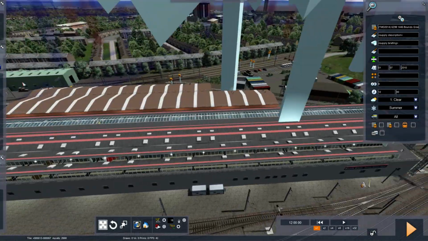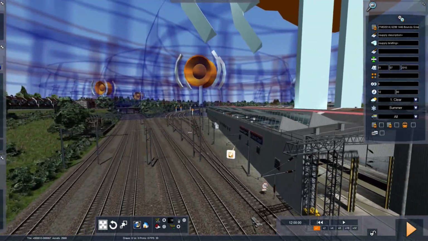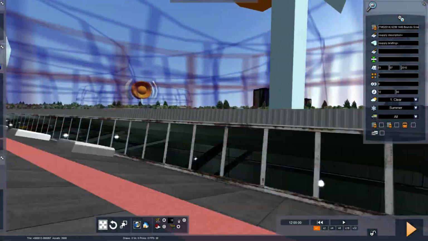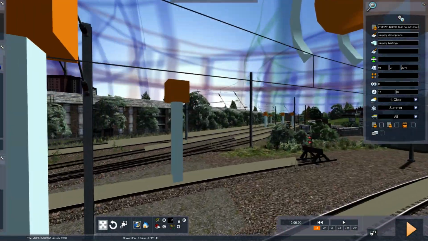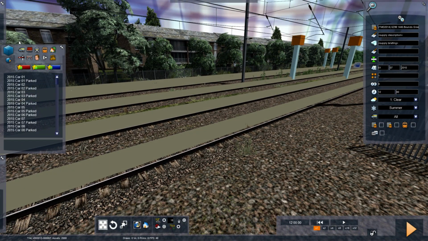So what we're going to do is look at setting up the scenario. So we're here at Bounds Green Depot. King's Cross is about 5-ish miles that way. And we're going to be doing our thing. So what I want to do is, it's 2014, so we can set up our AI accordingly. So this is what you'll start off with.